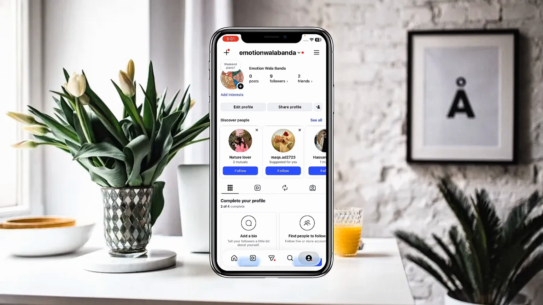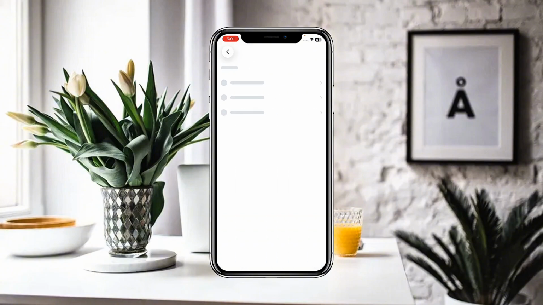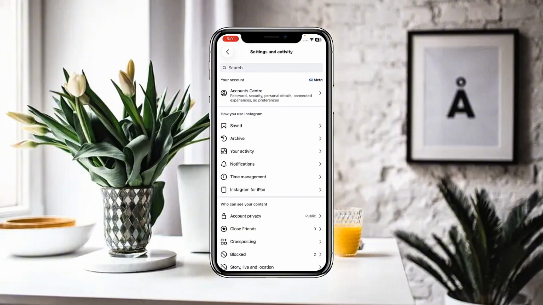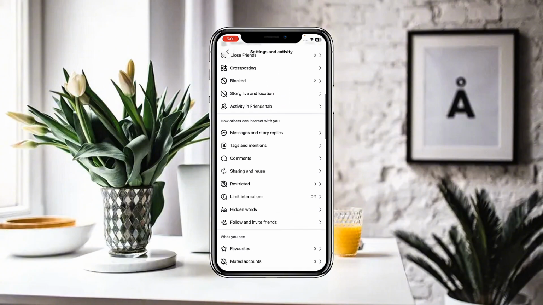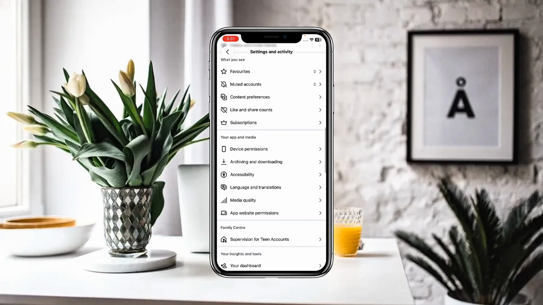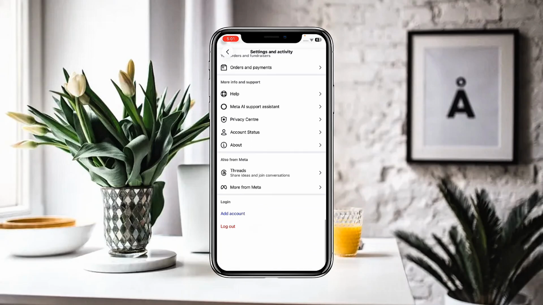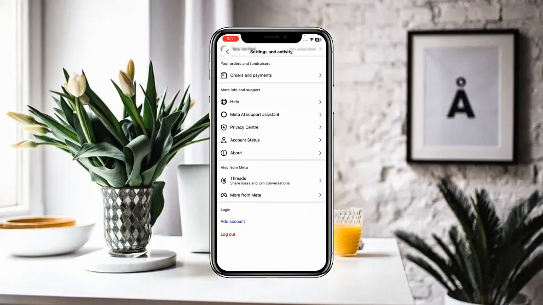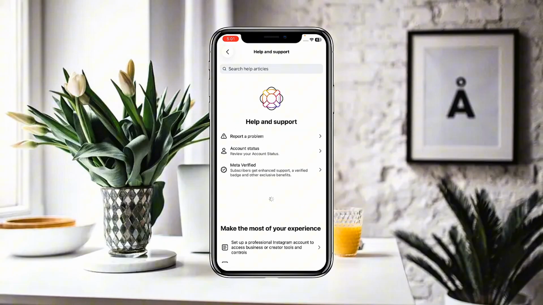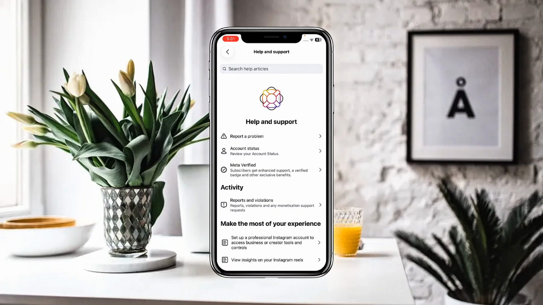But if it expires, then you can simply go to settings and privacy, and here you have to look for the data, and you can go for the data download. So for this, you have to request the Instagram support team that you want to get the data of your recent Instagram story.